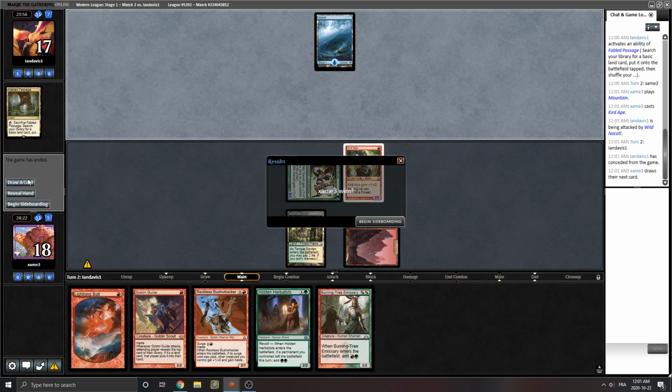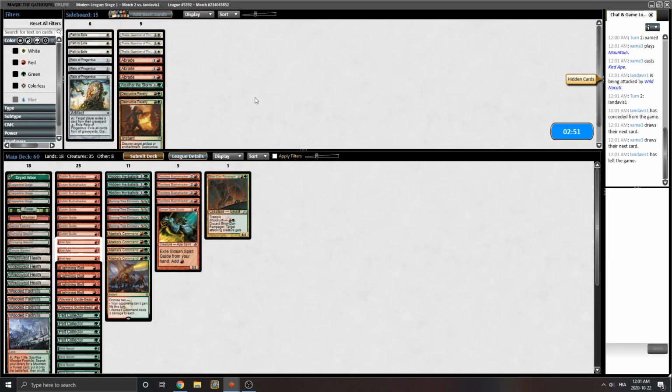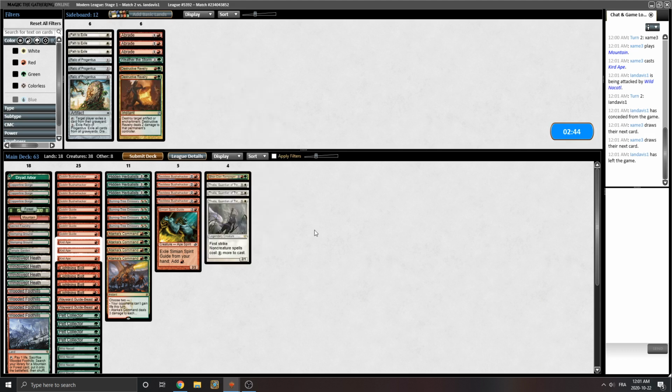Okay, one just concedes. We saw Fable Passage and Island. Okay, so that tells me probably control deck. I don't have much, but I think Thalia's could be good.